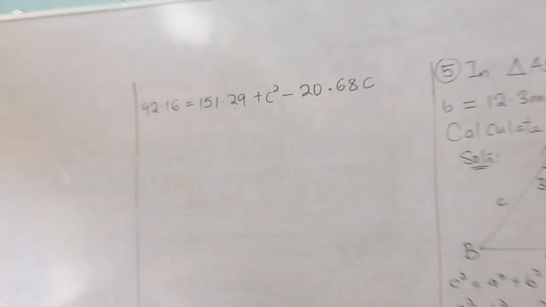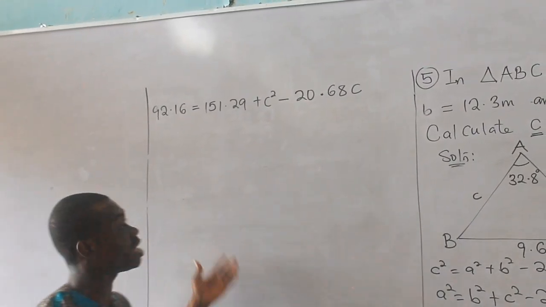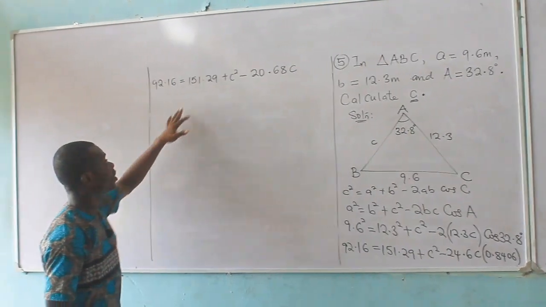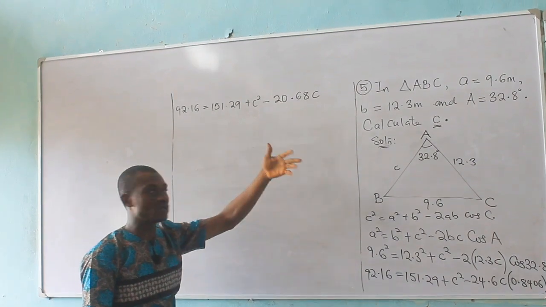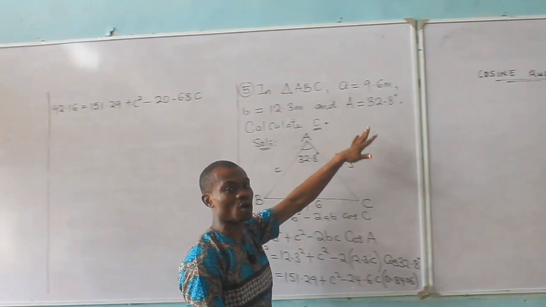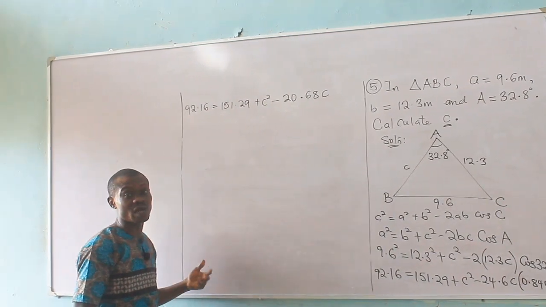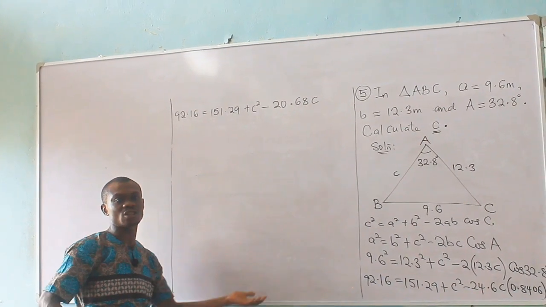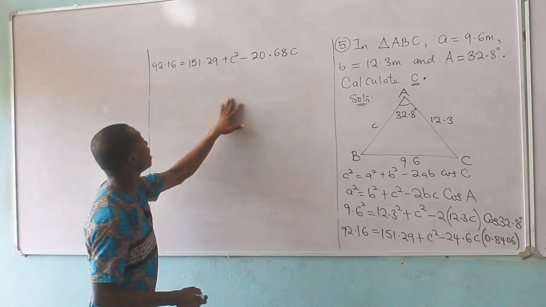So from what we can see clearly here, you will see that this has led us into a quadratic equation. So all you need to do now is that you can see a quadratic equation in C. That's the beauty of maths. This is us coming from cosine rule into a quadratic equation. And so that's why I usually say that mathematics is not done in isolation. A particular topic can come into another while solving problems. All right, so let's quickly do.